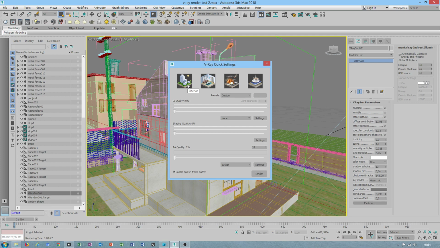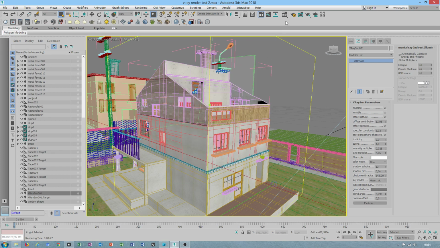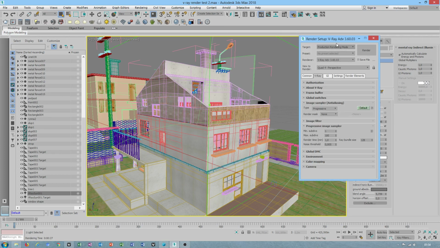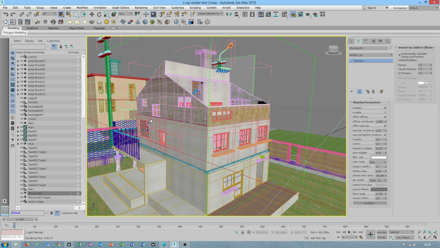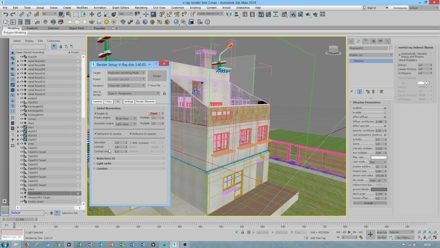and I wouldn't really touch it yet. We have to check our settings. GI, global illumination: by right mouse button, switch all to expert, because you will have more advanced options. I will check contrast.